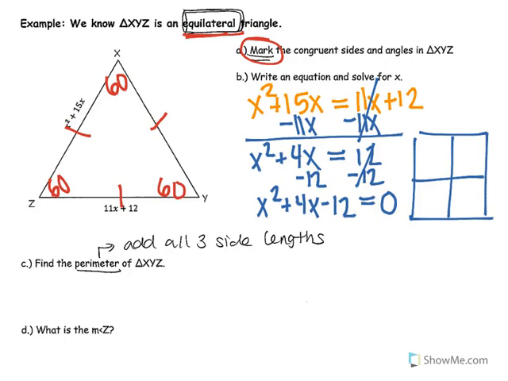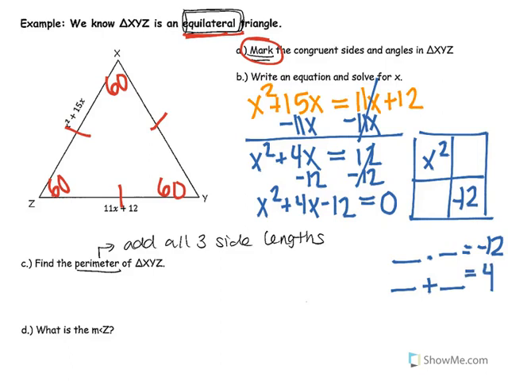When I factor, how do I fill out my box here? The first term, x squared, goes in the first box. The last term, negative 12, goes in the last box. And I think about my 2 numbers. So I'm thinking about 2 numbers that are going to multiply to that last term, negative 12. If I had an a value, I would have multiplied it, right? 1 times negative 12 and then they're going to add to the middle term, 4.